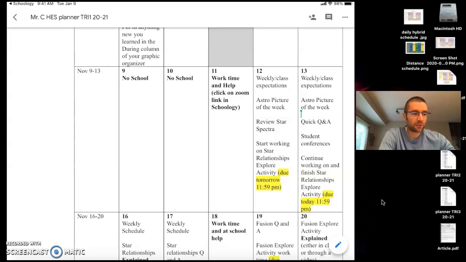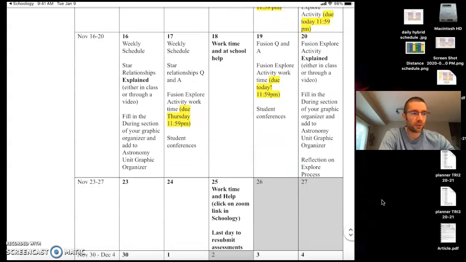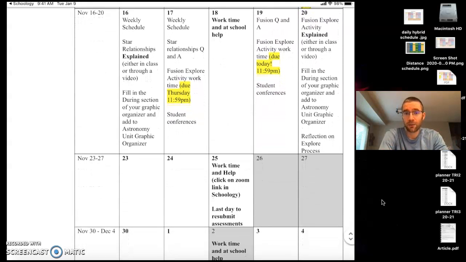Okay, coming up next week, just wanted to put this on your radar that it's work time again, but then also help time for science on that week is at school. So if you'd like to come to school and get some help, let me know. I can request you. Otherwise, I might also request some students that might need that. Okay, and it just kind of alternates back and forth between Zoom help sessions and help sessions at school.